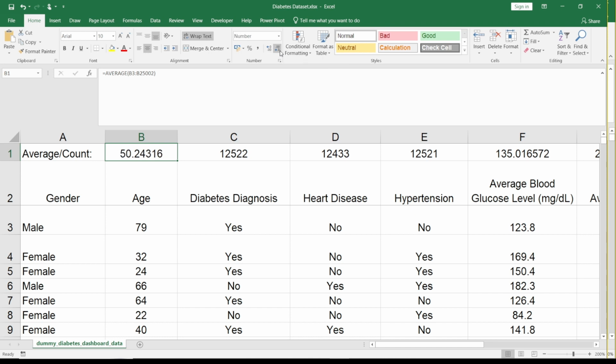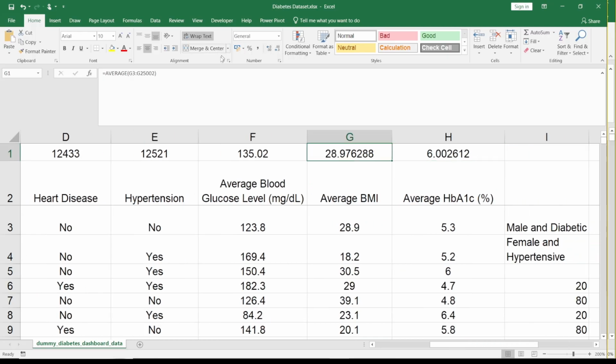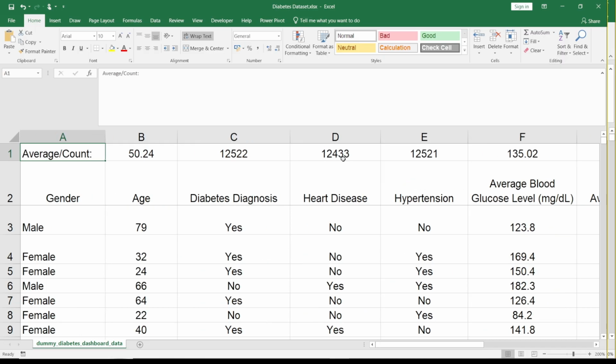I want it to be just 2 maximum, so that it's easier for me to call. Put this together. All right, good to go. So this is a basic way of understanding our data using formulas.